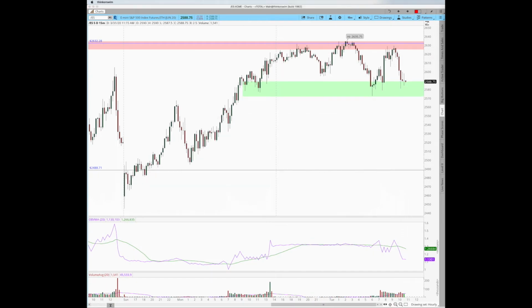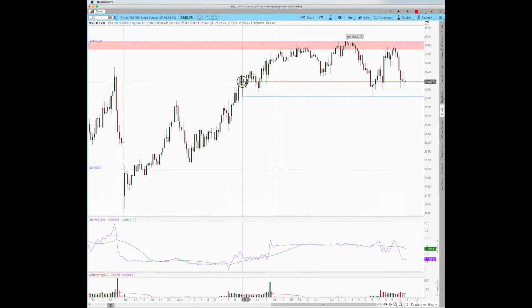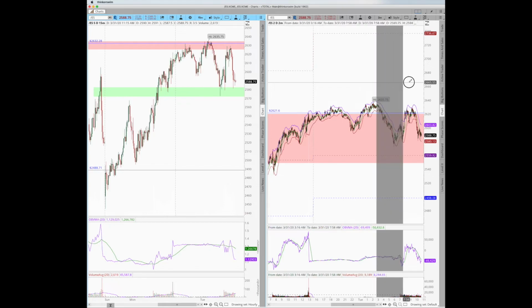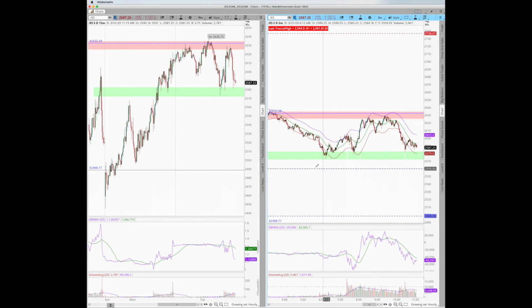Nope, nope, nope, nope. I want to do it like that. I want to do it like this. I want to activate. Pull this over. I'm probably going to give it right there, just to help me a little bit. And now that we have that, watch what we can do. We can come over here to a 2-minute chart. We can take this over to hourly. And look at our zones there.